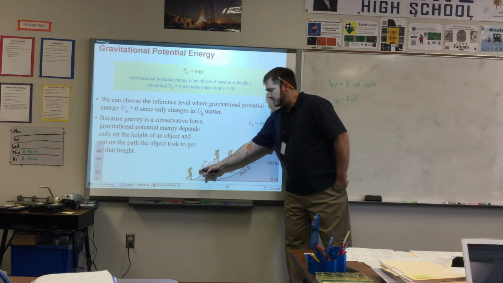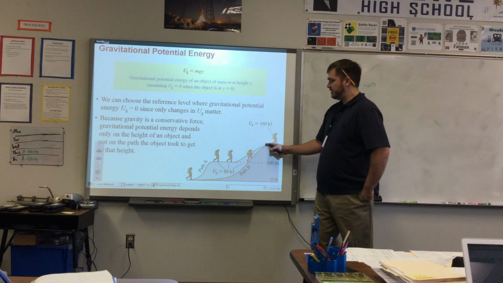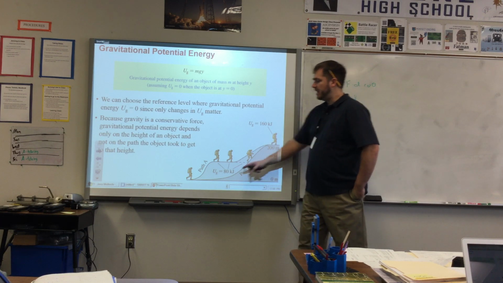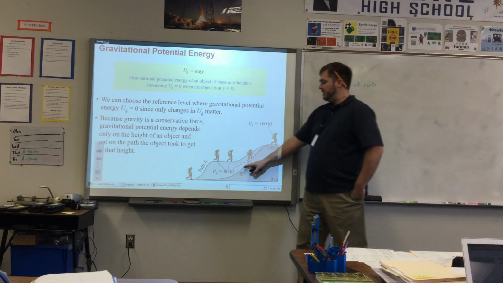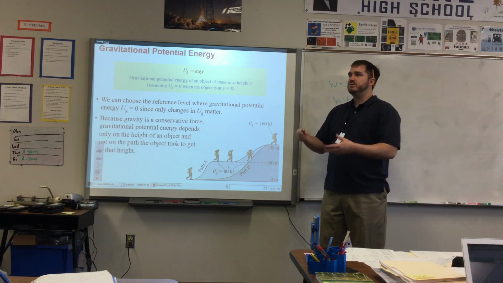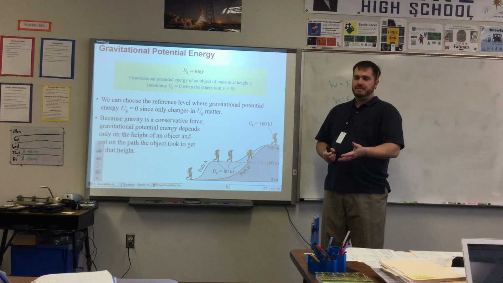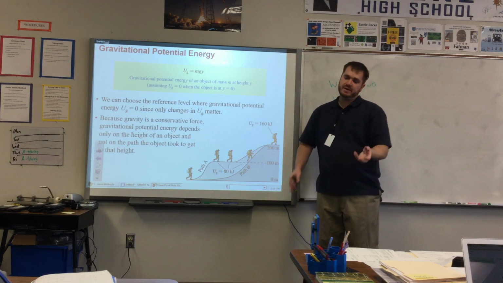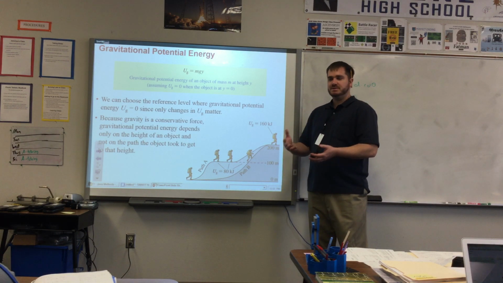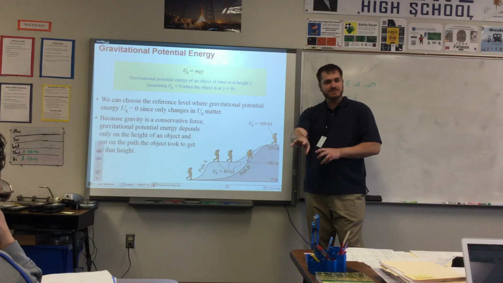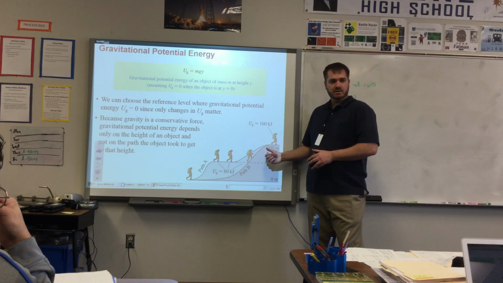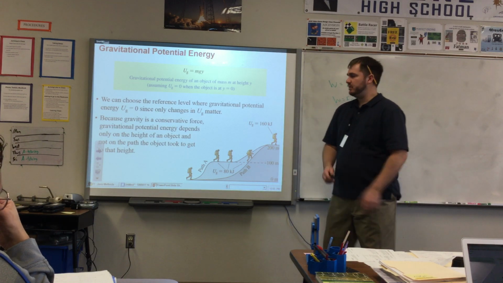It doesn't matter that she went up a short little ramp and then another short little ramp, and I walked straight for quite a while and then climbed up the rock cliff. We both have the same change in potential energy, okay? Now, I'm huffing and puffing, and she's just kind of bebopping around. She seems to have more energy. What's different is the power, okay? And we'll talk about that later in the chapter.